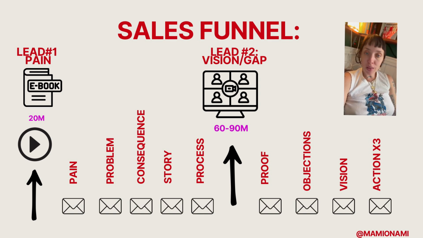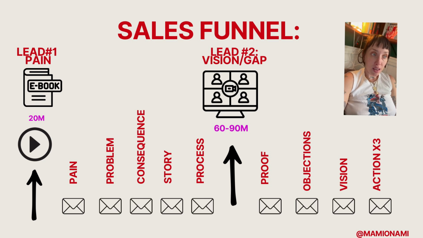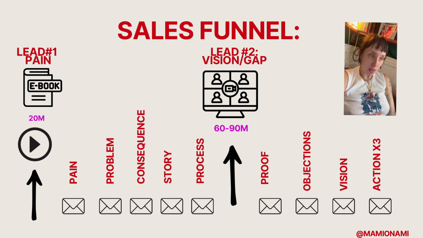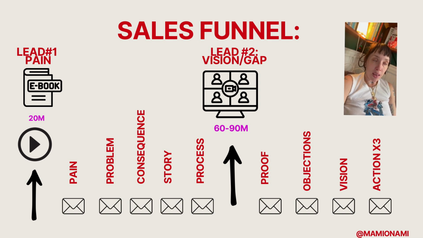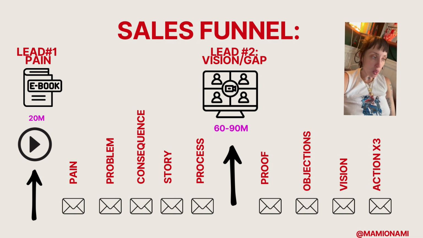This should not be longer than 90 minutes, and it should cover the topics, the vision of where someone needs to go or wants to go, and the gap between where they are right now in the pain, aka lead magnet 1, to the vision of where they could be, and the gap and how you help them close that gap. After this comes the email proof.